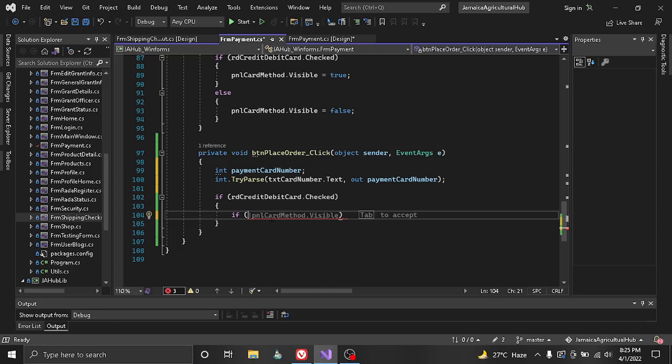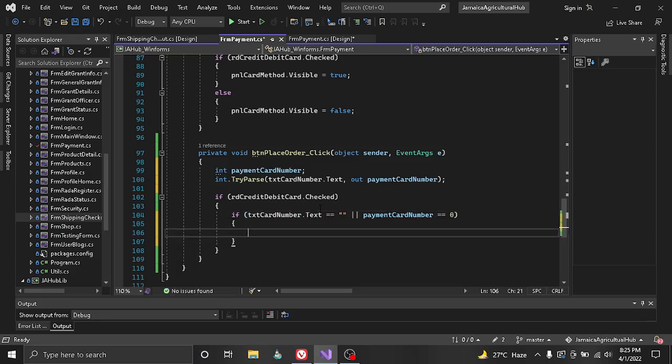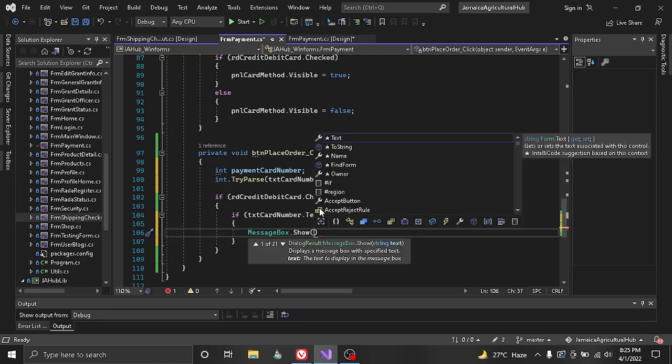So I'm just going to use txtCardNumber equal to empty. Alright, I'm going to check if the payment is equal to 0. If it's equal to 0, that means it wasn't an integer. In this case, I want to show a generic message box. I don't know which one of the cases it would be. Show for error.